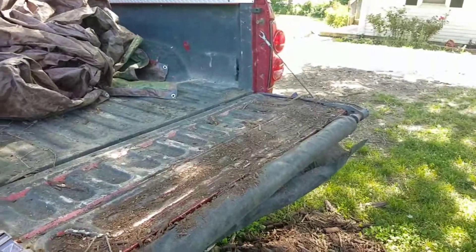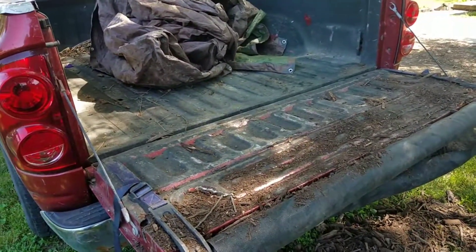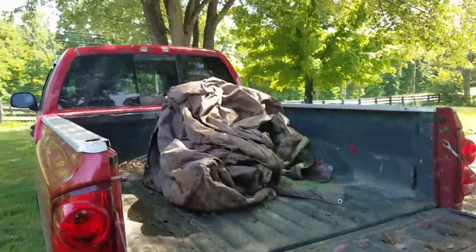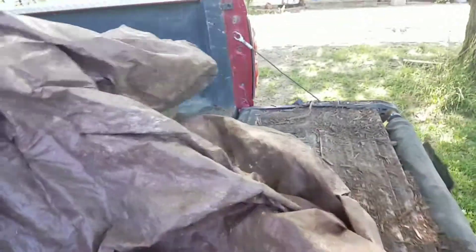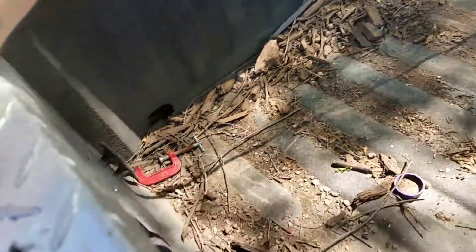Here's a quick look at what's left in the truck after those couple of bucket loads pulled out, and then after pulling the tarp out, you see I got a little bit of debris there, and sometimes there's a little bit of spillover up here depending on how good you tuck the tarp around.